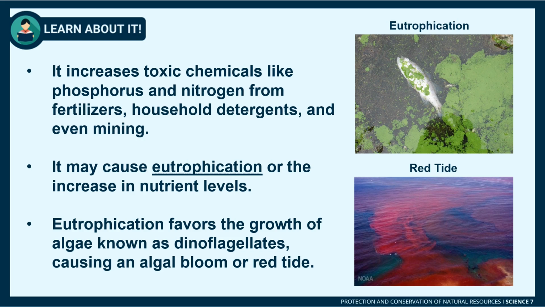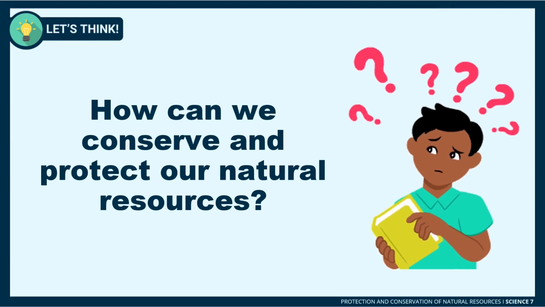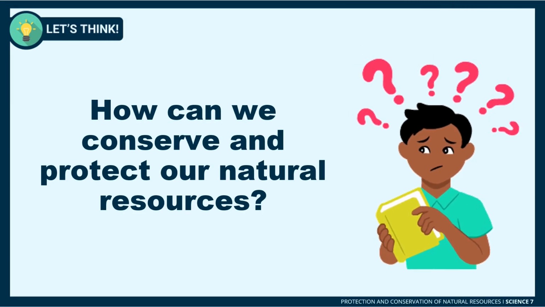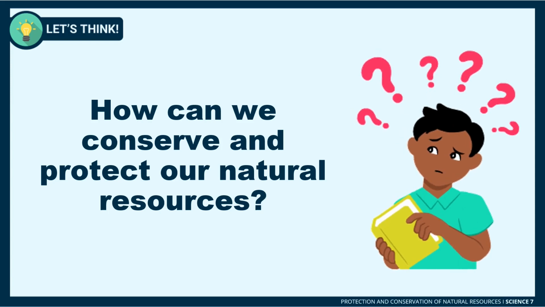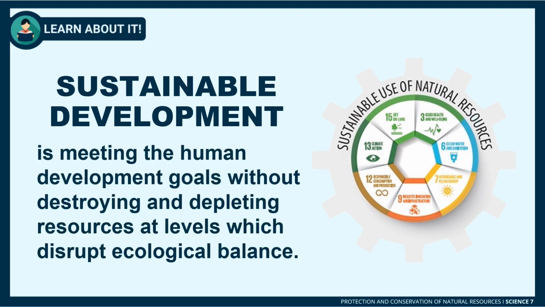After identifying and understanding some of the threats to natural resources, let us know the ways to protect and conserve it. One of the ways to maintain the richness of our natural resources is through sustainably using it. Through this, sustainable development was introduced. It is meeting desired living standards for the present and future generations without destroying and depleting resources at levels that disrupt ecological balance. This intervention will create an opportunity to reduce global warming and climate change.